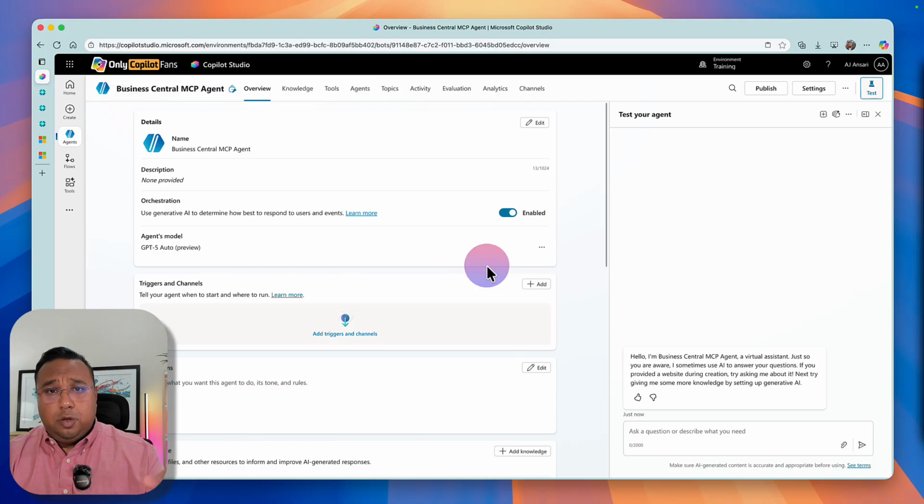Now, Copilot Studio agents are not the only place where you can use the Business Central MCP server. This just happens to be the place where I use it the most because I'm very much into building agents. I'm not as much into doing development. I know there's a use case for using this with Claude Anthropic's desktop capabilities. I didn't really spend any time working with that. So there may be other use cases that are valuable for you. But this is a good start. I think this is a tool with a lot of runway.